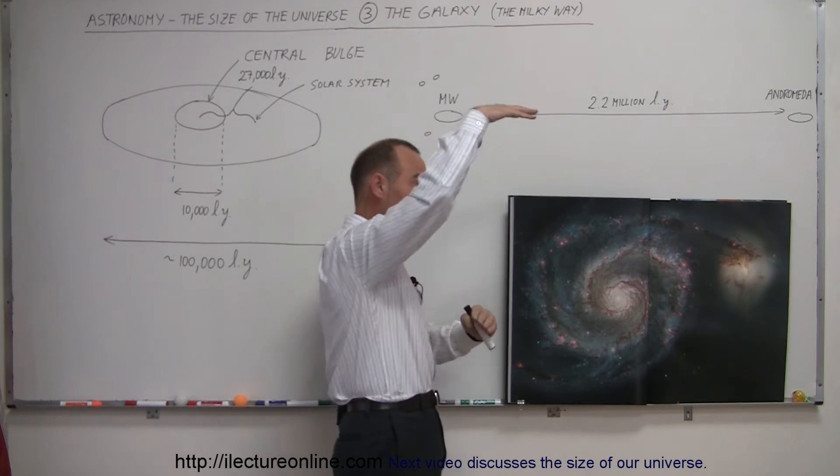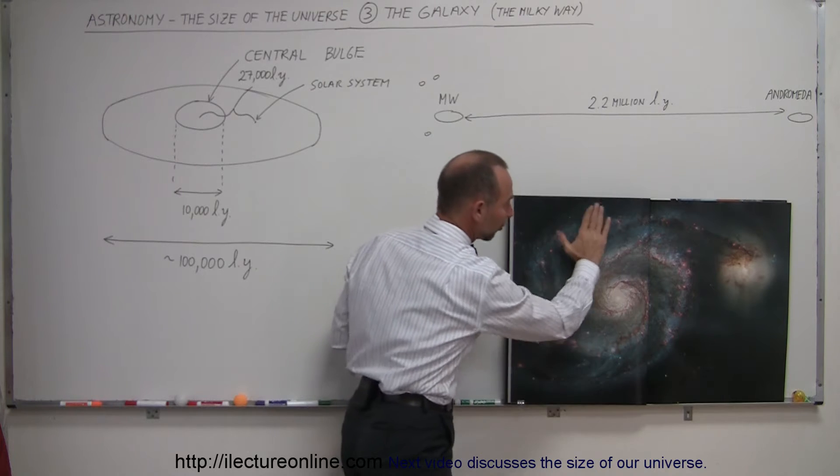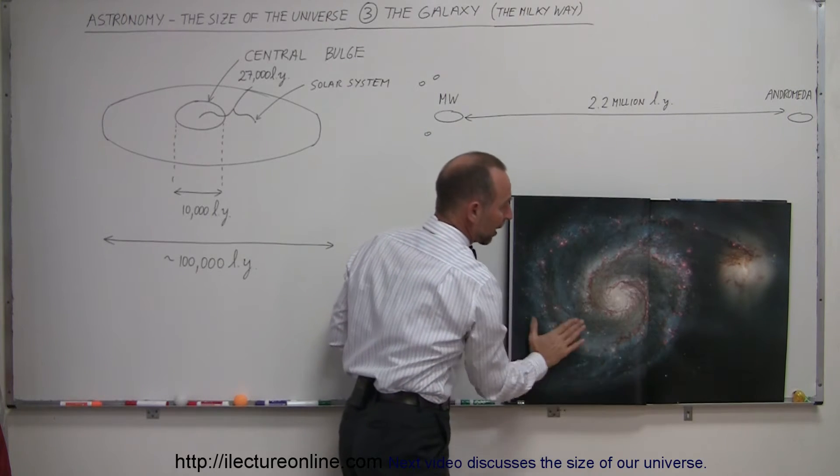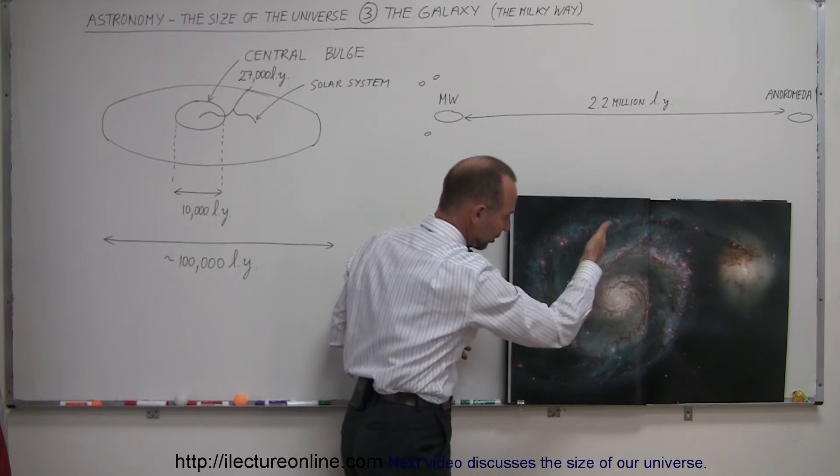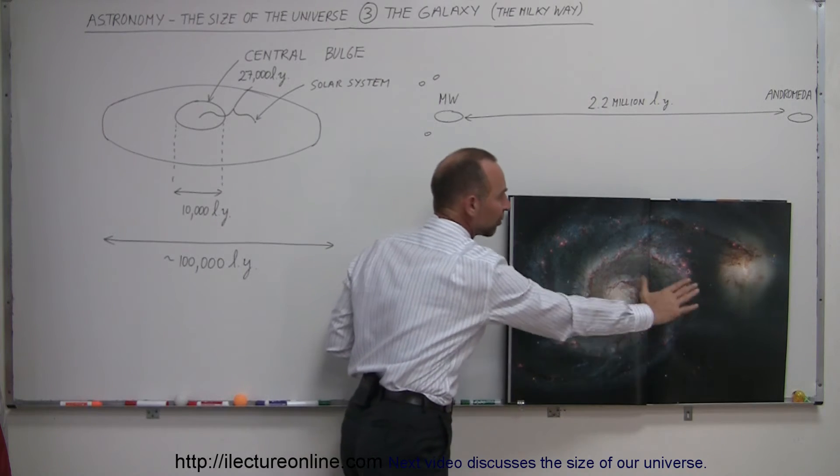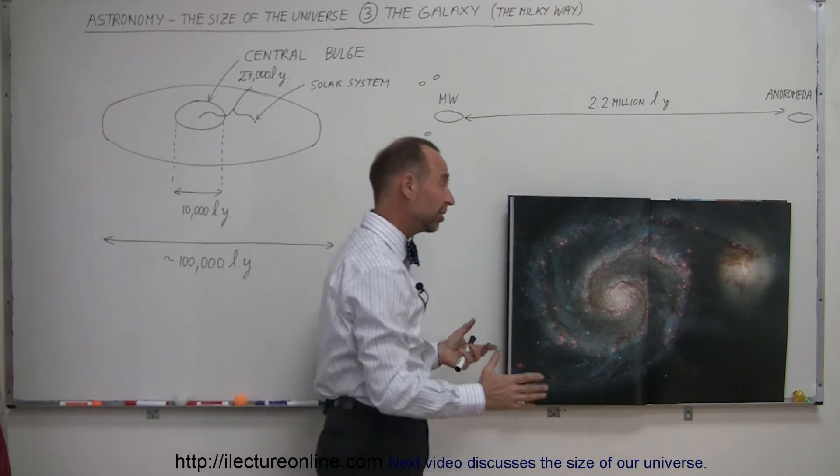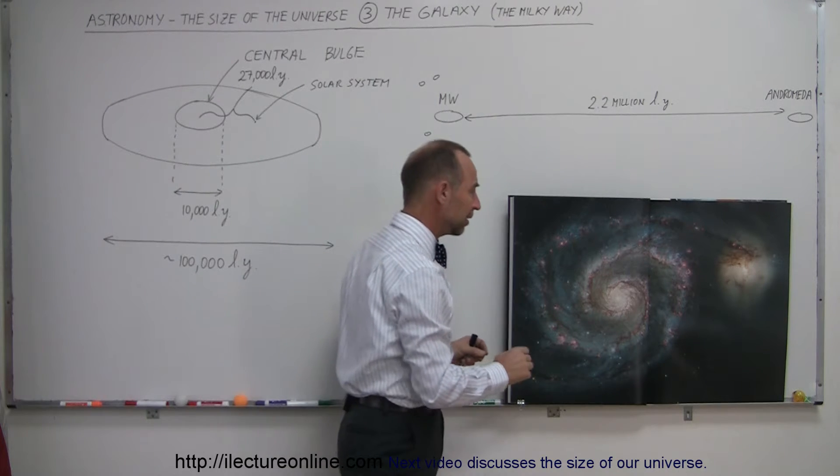So instead of looking at it edge-wise, you're looking at it straight from the top, because it's angled that way. And notice how the stars are just circling around, kind of like you can imagine that this thing rotates around like this, and the arms of the spiral galaxy just kind of rotate along with it. But imagine the vast, immense number of stars. Our Milky Way galaxy looks kind of like that. It's a little bit more bar-shaped, but we'll get into that detail in a later video.